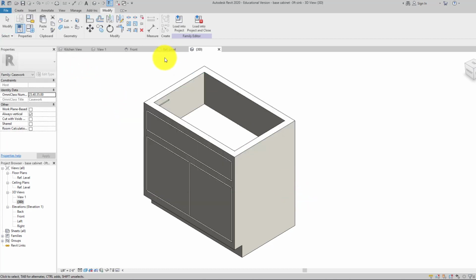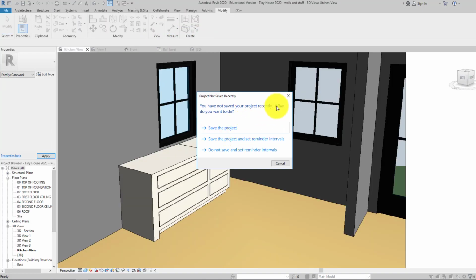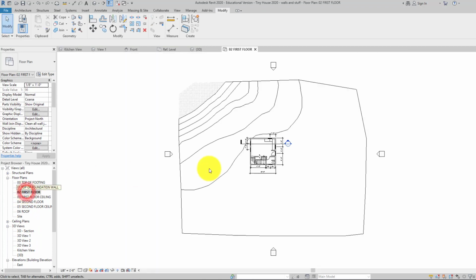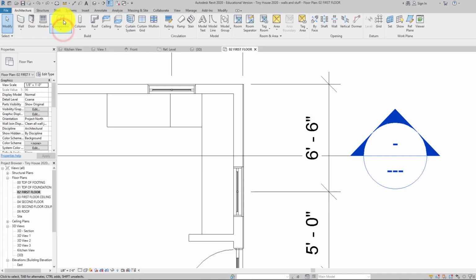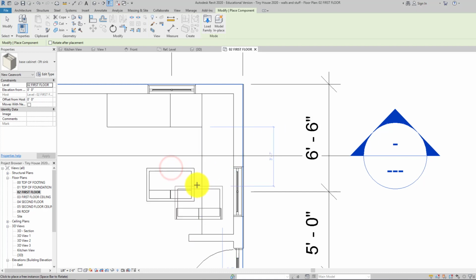Alright, so again, I'm going to go to File, Save As, just to make sure. Alright, now let's go ahead and load it into the project. And I haven't looked at this in a while, so you can see that didn't work. Alright, so I'm in this 3D view, and it's just not going to work. So I'm going to go into first floor, zoom in on that kitchen area, and go back to Architecture, Components, and there it is.